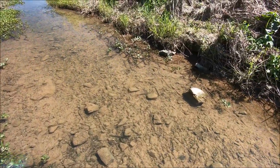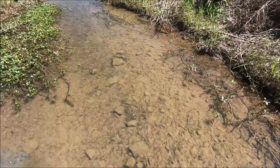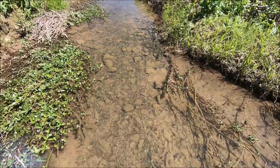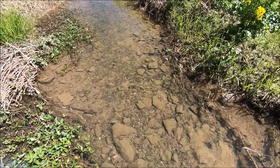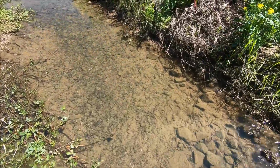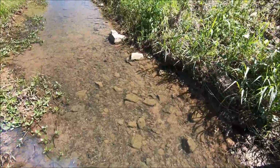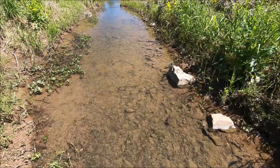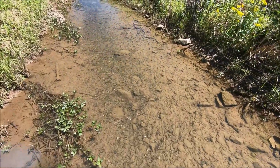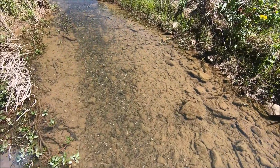What I need to find out is if this creek has always been here, or if it was moved around and the course changed when they built the town. This is not a small town, probably has, I think last time I looked, about 100,000 people. So it's kind of big. But they do a pretty good job of keeping their little waterway cleaned up so far.